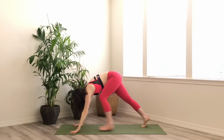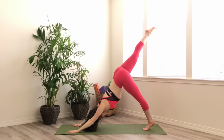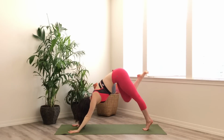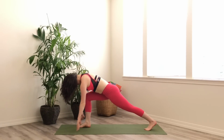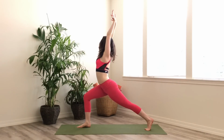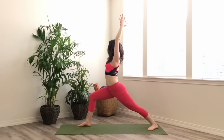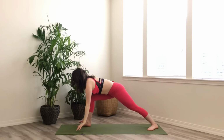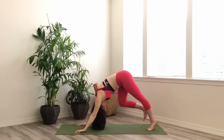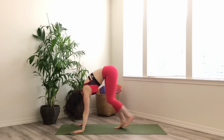Release both hands to the floor. Step back downward facing dog. Lift your right foot up towards the ceiling. And pull your right foot all the way up in between both hands. Rise high for warrior one, both hips squaring off towards the front of the room as much as possible. Release both hands to the floor. Step back to down dog and walk your feet all the way up towards your hands.